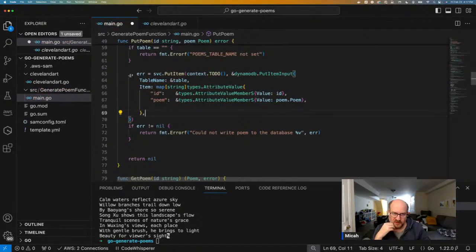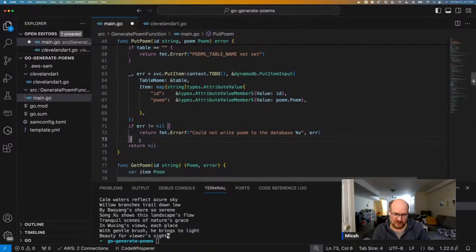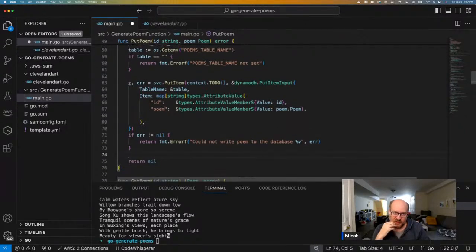Okay, so if you actually don't want to do anything with the output, and I don't think we need to in this case because all we're doing is writing an item to a table, you can use the underbar or underscore character in place of a return. So since we're not actually going to do anything with that, I'm just going to use the underbar character there.